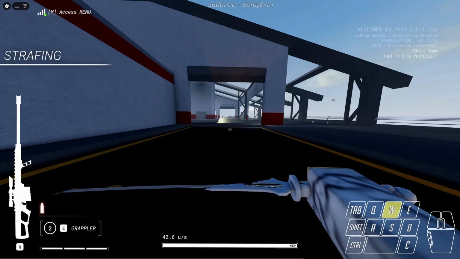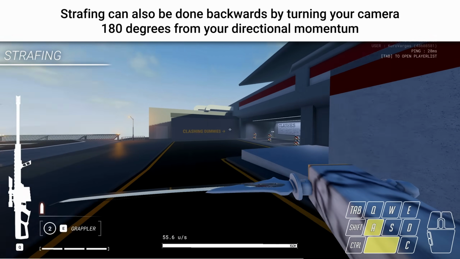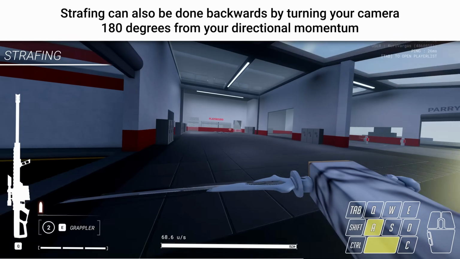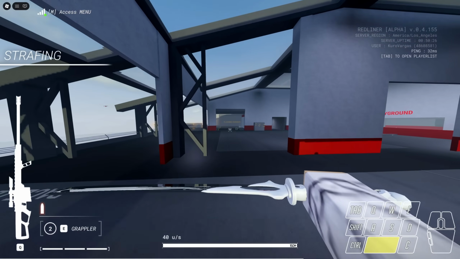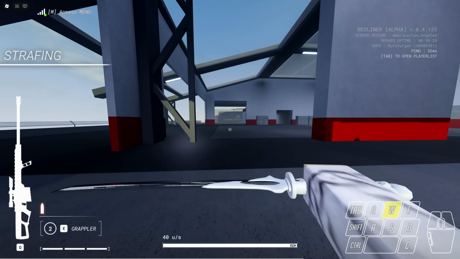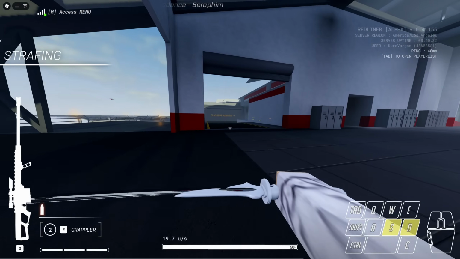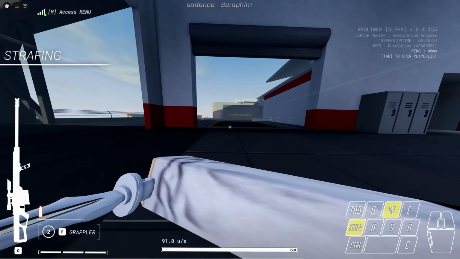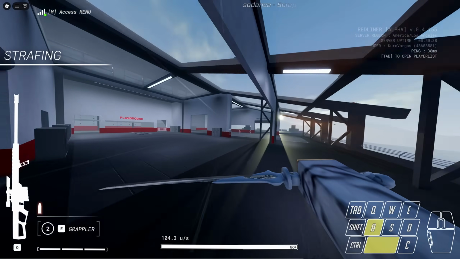So, if you V-hop, hold a direction, get the momentum in the direction and then hold space. And then strafing is when you have said momentum, and then you turn your camera at a 45-degree angle, and as you see in the bottom, you'll begin picking up speed. Now, you can also start off with higher speed than just 40 by initiating a slide, which can be done in any direction, diagonal as well, backwards. And then as soon as you gain that momentum, you're going to stand up and then begin strafing. And now, you'll be a lot faster, right?